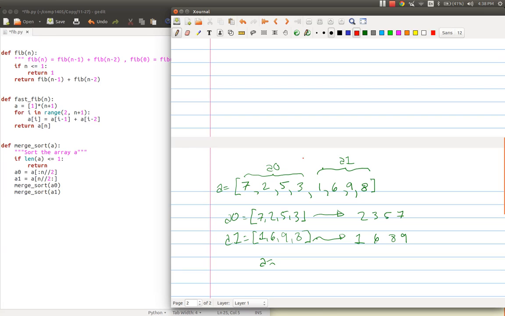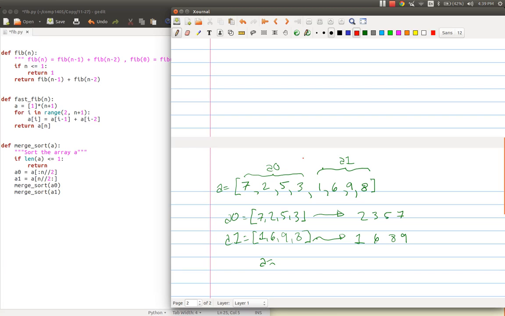1. How'd you know it was 1? Because it's the smallest. Is that because you looked at all the elements? You just look at the first two. If there were thousands of elements here, it would still be okay for me to just look at the first element in A0 and the first element in A1, because the first one in A0 is the smallest one in A0, and the first one in A1 is the smallest one in A1, so the smallest one overall has to be one of those two things.